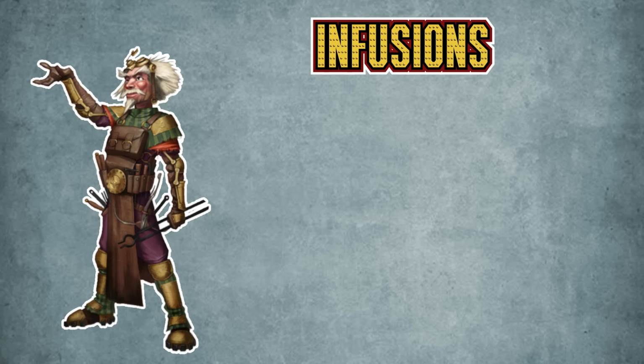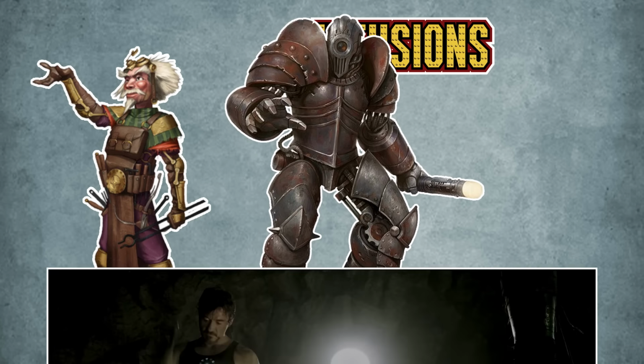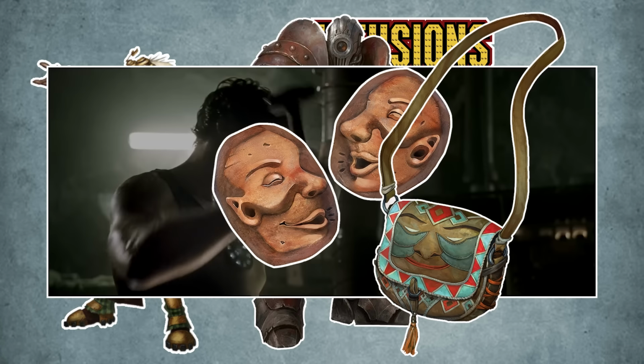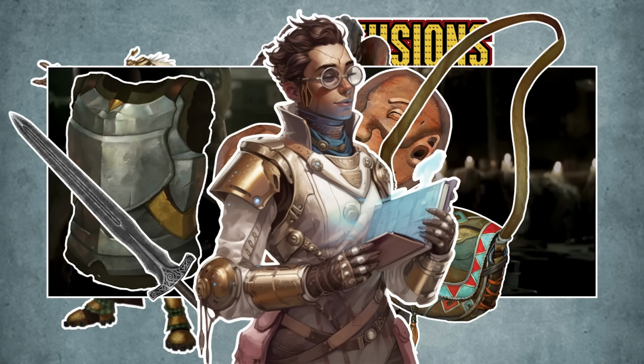There are a ton of infusions out there, but I'm only going to touch on the ones that I think give you the most bang for your mechanical buck, and also create Iron Man because, well, that's rad. So I'm gonna start with sending stones and a bag of holding. But if you need a boost now, feel free to do enhanced weapon or armor and switch it up later. Artificers are just cool like that.